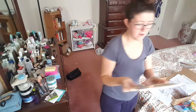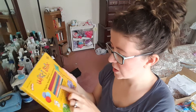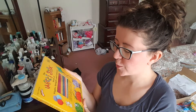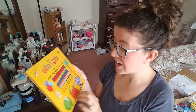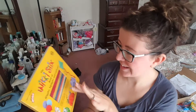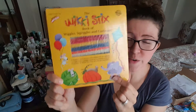And finally we have the Wiki Sticks Book of Wiggles, Squiggles, and Curly Cues. You complete each picture with Wiki Sticks by adding a wiggly tail, a squiggly touch, or a colorful curly cue. It contains 36 Wiki Sticks — one-of-a-kind creatables. Never heard of anything like this before, but it looks really fun. It has self-sticking, so there's no glue involved or anything like that. Non-toxic — very cool, fun little images.